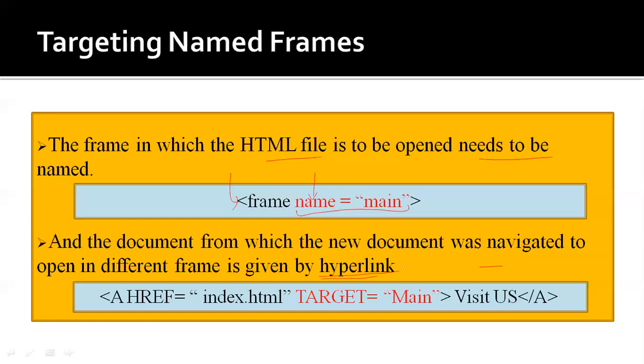We should write a hyperlink for the document which needs to be opened. As we can see here, we can write a href is equal to index.html, target is equal to main. It means when I click on this link, index.html will open in the frame whose name is main.